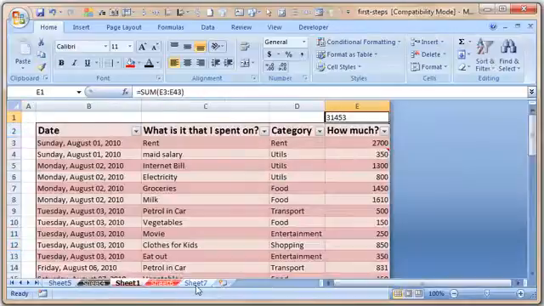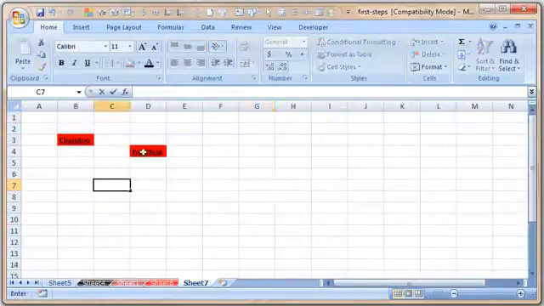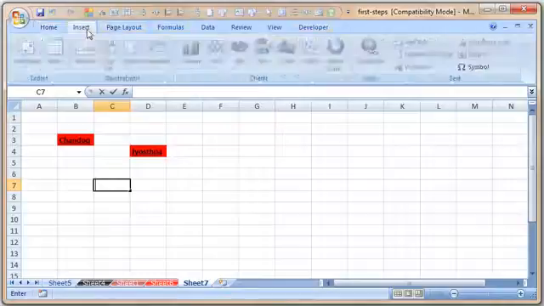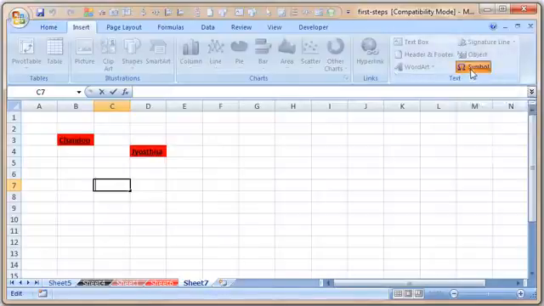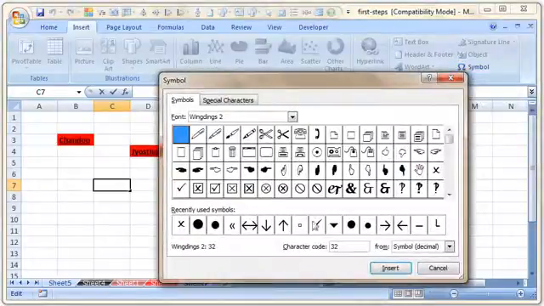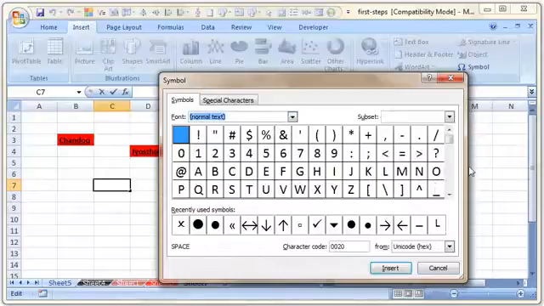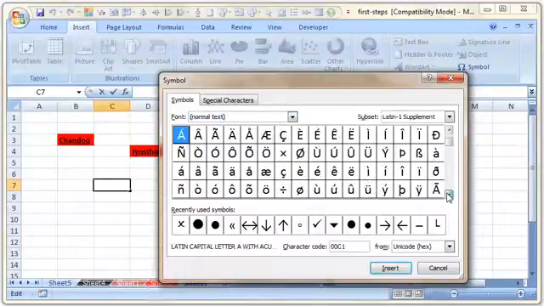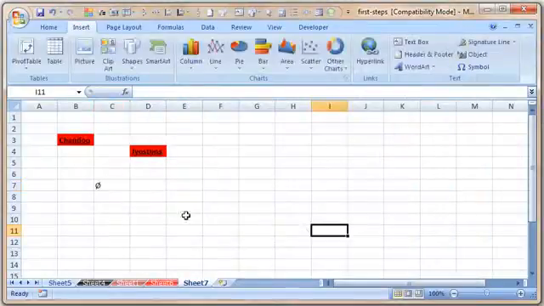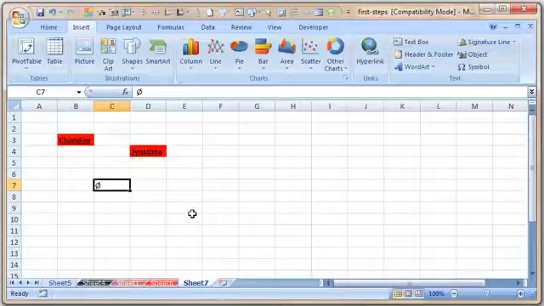One thing that I forgot was inserting a symbol, so let me show you that. If you want to insert a euro symbol or something fancy like that, select a cell, double click on it, and then click on this Symbol thing from the Insert menu, and then select a symbol that you want. For example, normal text, and then there are a lot of symbols, so you can select anything. For example, this symbol, and then close. So that symbol will come up there. Okay, so that's the fourth one.